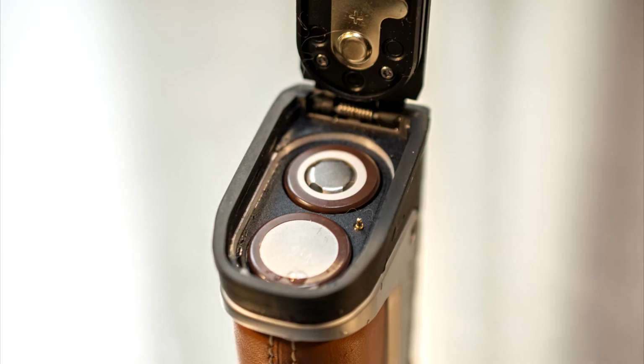If you look inside the battery door, there are a couple drops of water in there, but they came in after I opened the battery door. They were not let in while the thing was underwater. Obviously, I dried the thing off before I continued to use it. I don't think this is intended to go swimming with, anything like that necessarily, but it did work just fine, so kudos there.